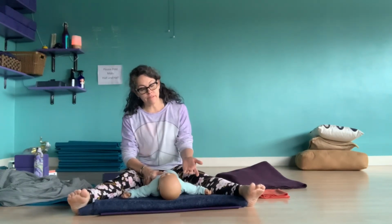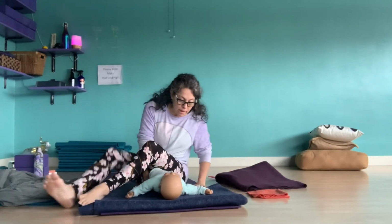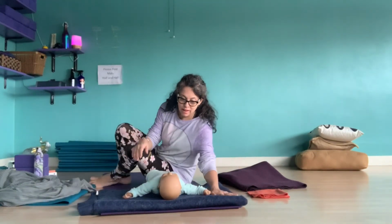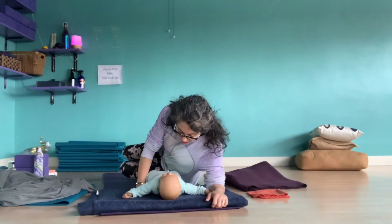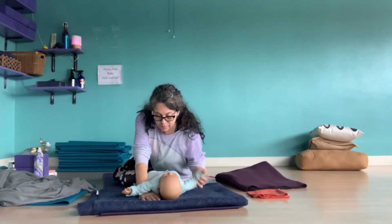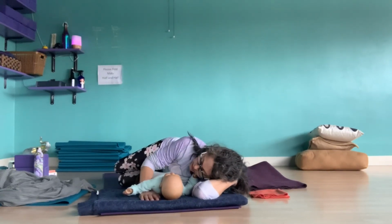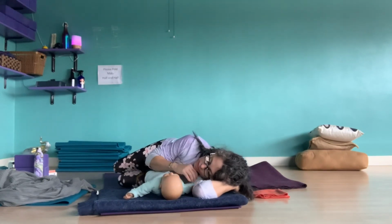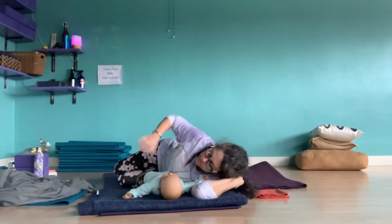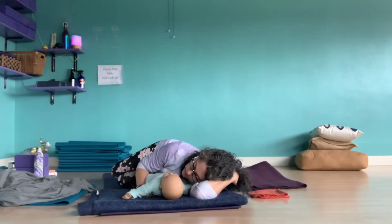If you can nurse baby lying down, that'd be even better because you can just lie down next to your baby and nurse, or if baby's falling asleep, just come in close to baby. You can have some pillows around you in the back just for a little bit of support. And lie down and relax.